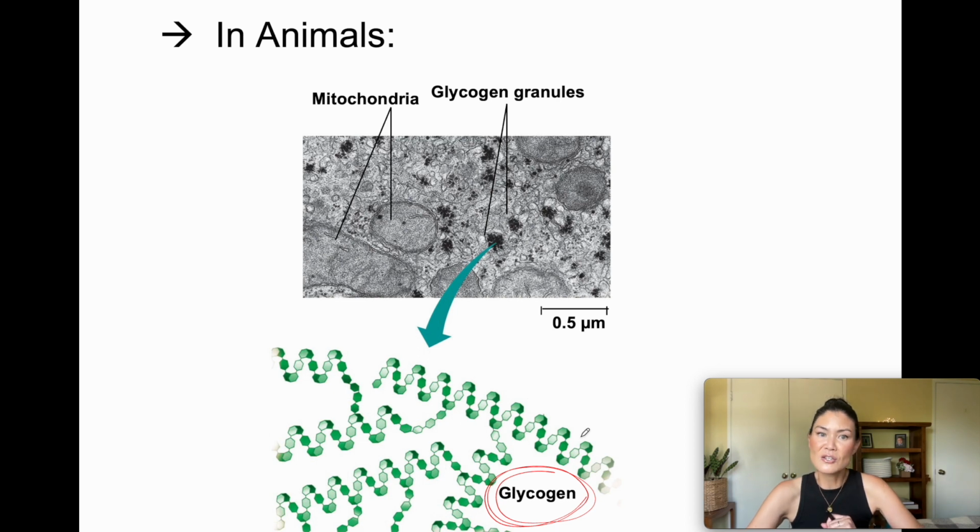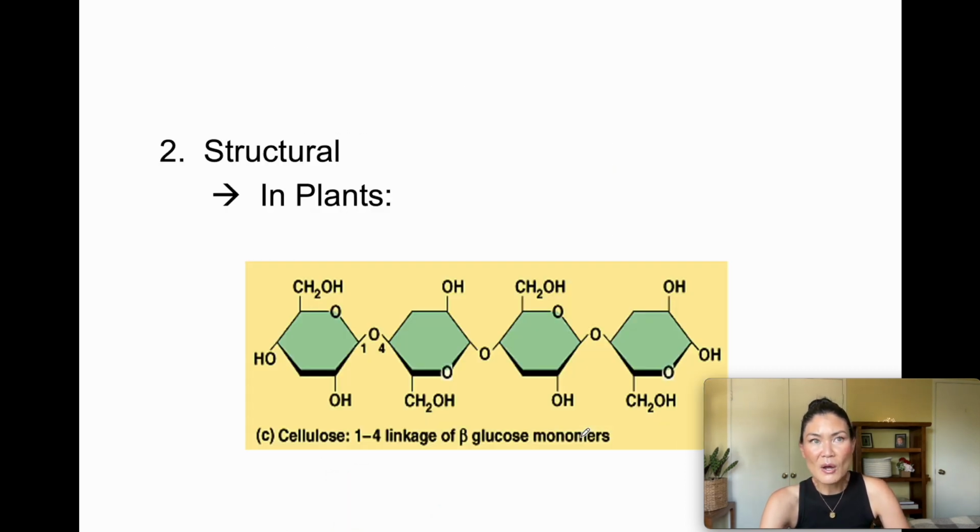Like, let's say that you have to run, right? If your life is in danger and you've got to run and get away, there's immediate energy being stored in the muscles that can be utilized, right? So that's polysaccharides, the first function, which is to store energy. In plants, it was called starch. In animals, it's called glycogen.